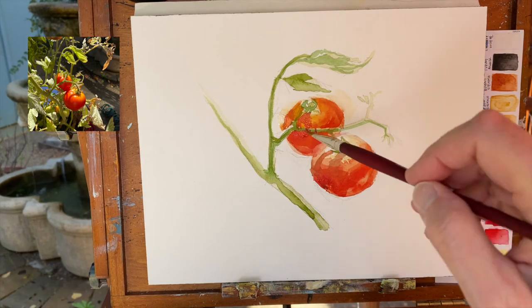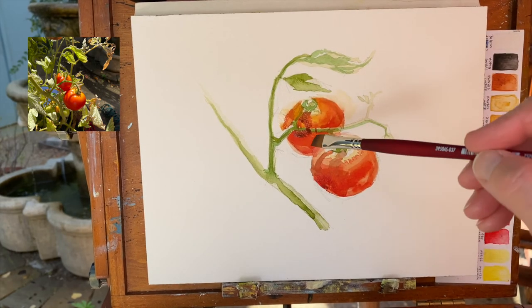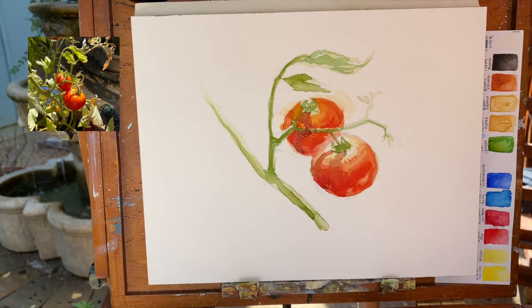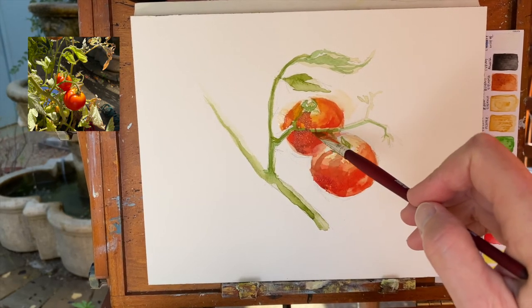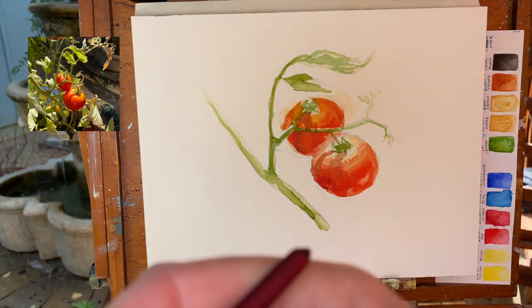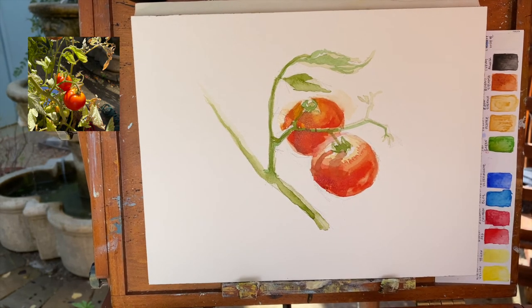Once again, I'm mixing a little bit of the darker green mixture to give that sense that it's a shadow. And then you would go into this a little bit just to soften it. Keep in mind as I do this, I'm always reserving my light areas, my light fields.